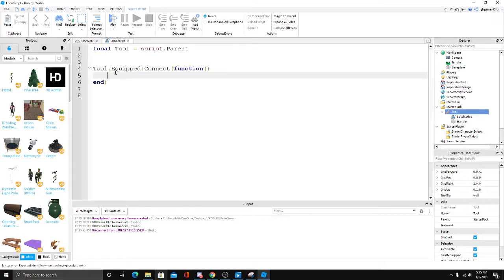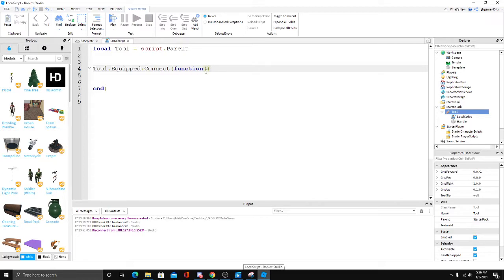Whatever code is inside these parentheses is going to run when the player equips the tool. For example, in a gun, you want to detect when the player has the gun actually out of their pockets, so they can shoot it. Now, there's one parameter that I believe you may not be able to use in server scripts. I'm not sure, but just do a local script, please.